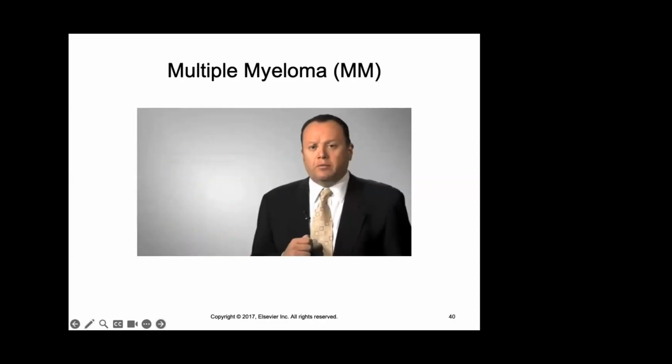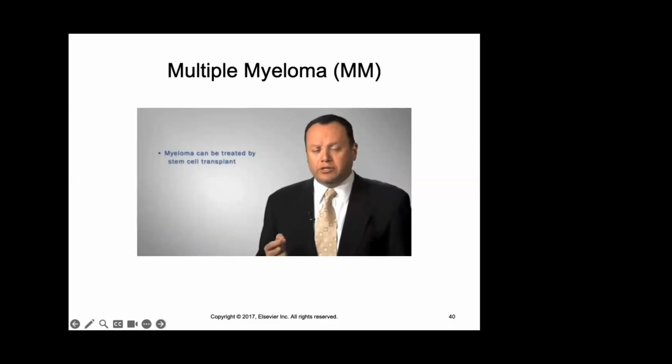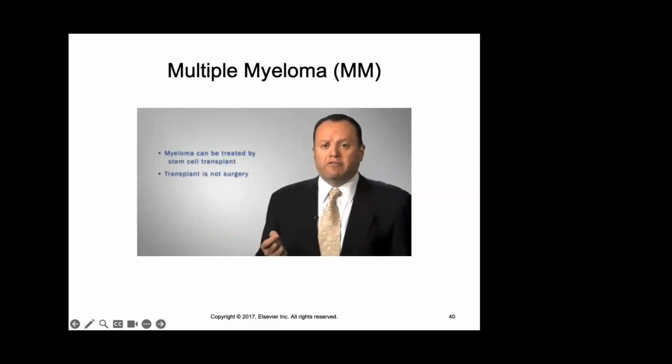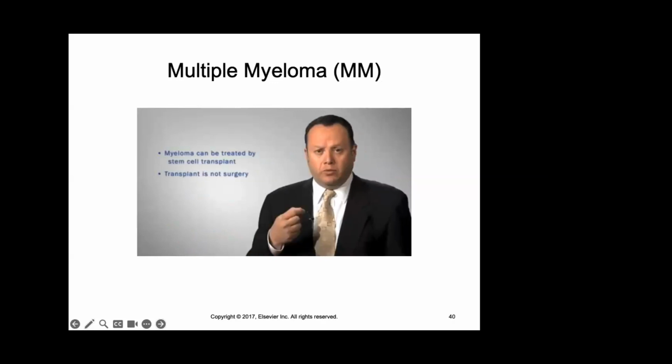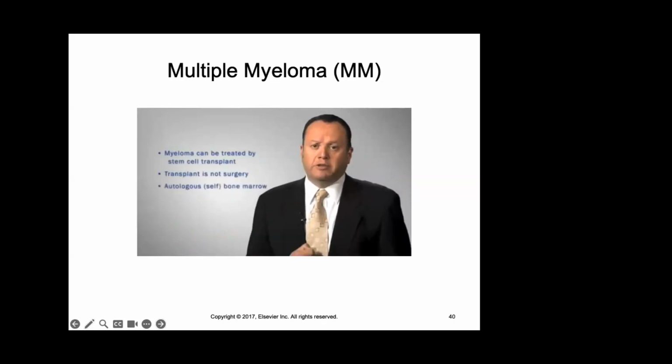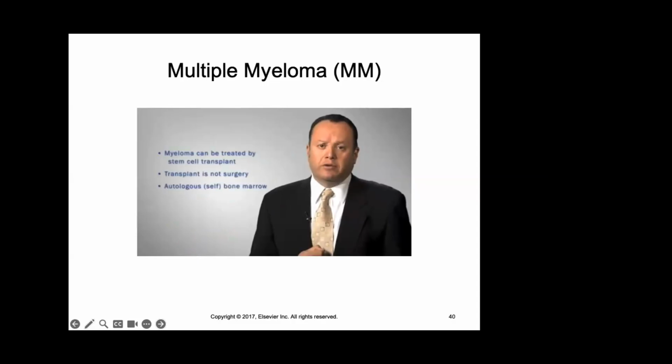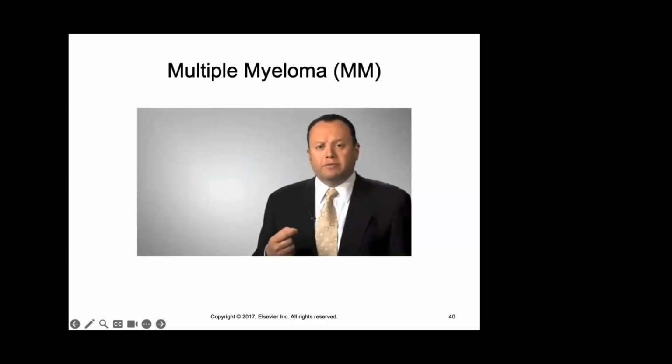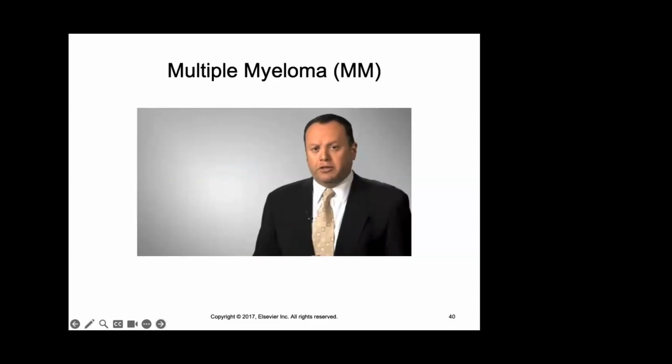The treatment of myeloma has classically incorporated the use of high-dose chemotherapy with stem cell support, what we also call bone marrow transplant. For the most part, this is a transplant done with your own bone marrow, a self-transplant, or what is referred to as autologous transplant. But we are also introducing more and more of the novel agents that are available for the treatment of this disease. There are 2 broad groups of agents that we're using for the treatment of myeloma.